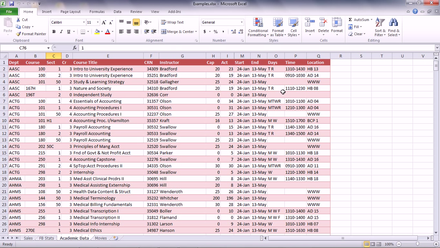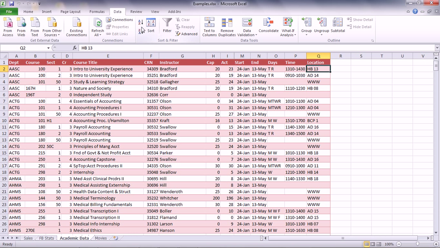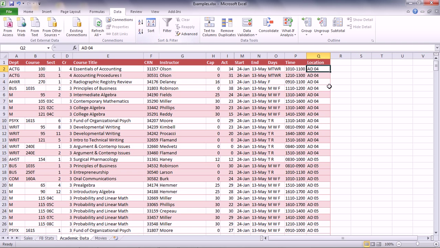Okay, so here we go. Let's use our subtotaling tools. So again, to subtotal, before we subtotal anything, we need to sort the field that we're going to use to group. Okay, so I'll go over here, I'll go to my data tab, and I'll grab sort and filter, and I'll sort. Okay, and I sort it by location here.